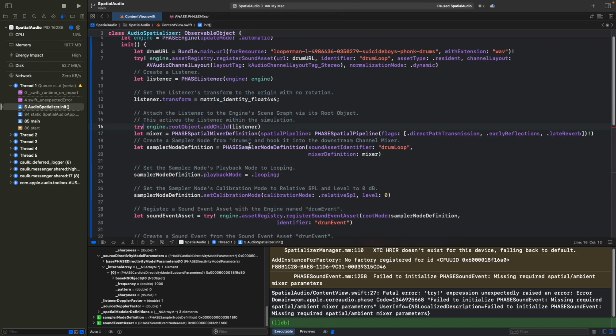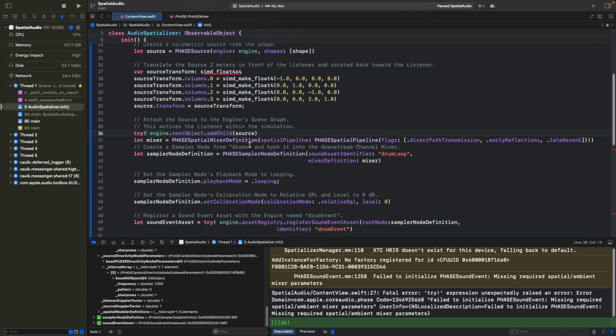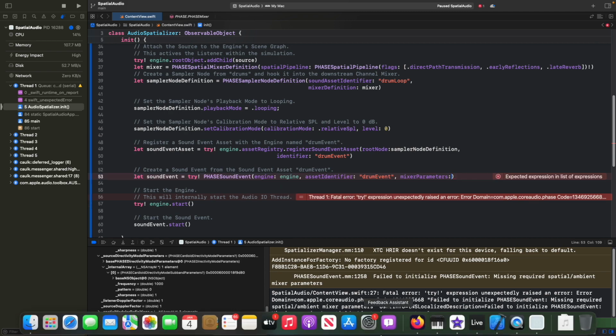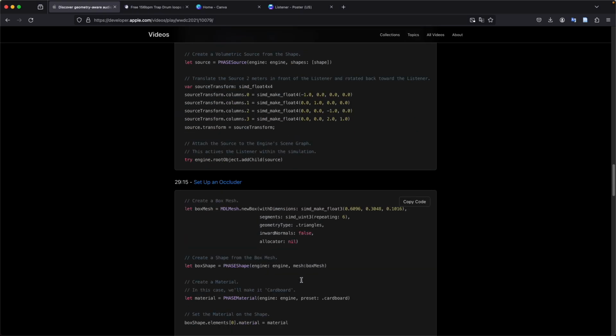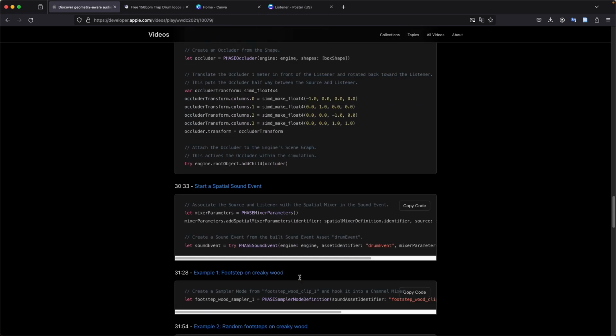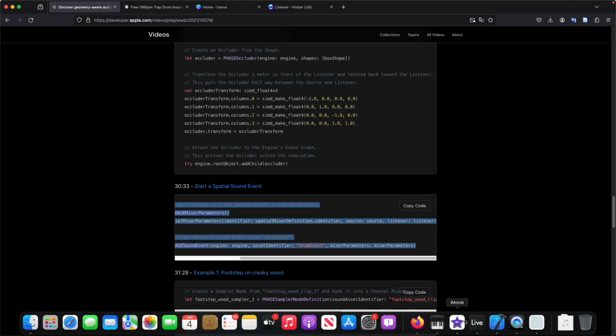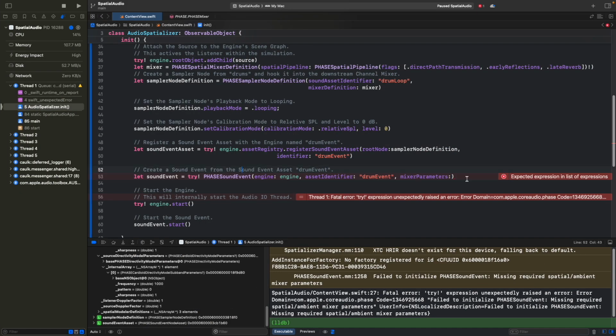Well, first I'm gonna force try both of those, and then I'm going to see if there's a way we can initialize this. When in doubt, copy the Apple code. Let's see what they got. Oh, it looks like they already have it here. So we have the mixer parameters, and first they initialize the phase mixer. Ha, I knew it. It was not static. We need to initialize it first, and then we add the parameters. Well, good thing we have the source and the listener. So all we need to do is pass those in, and it should work.